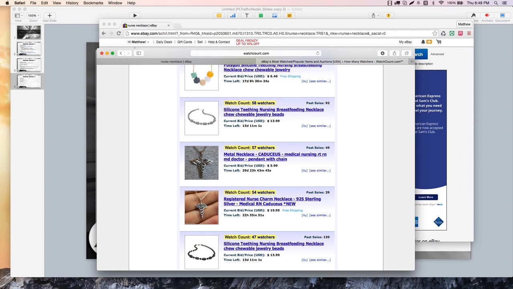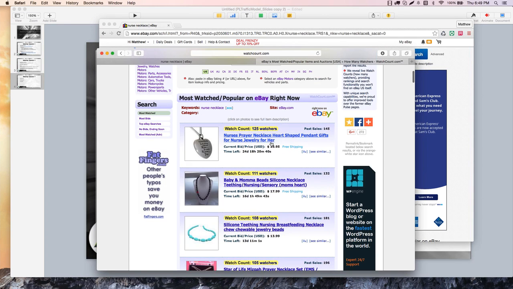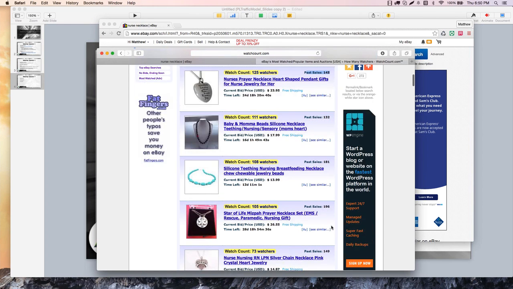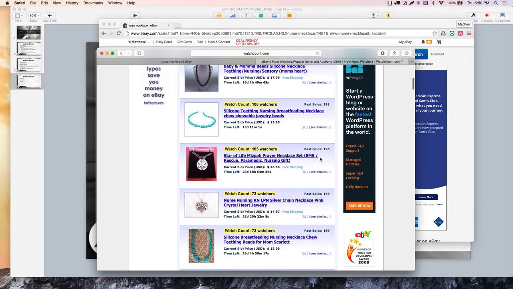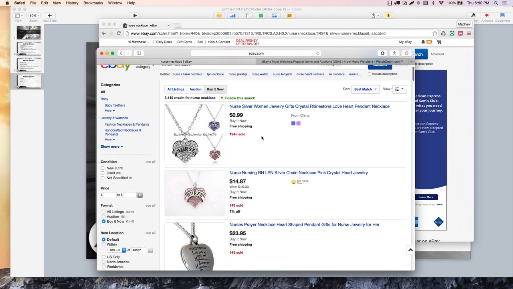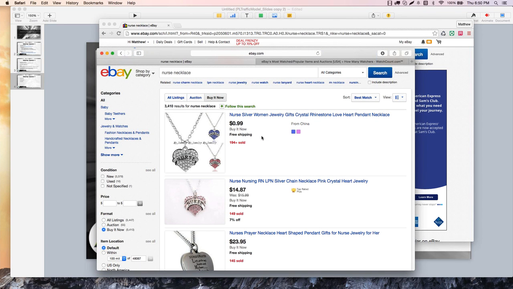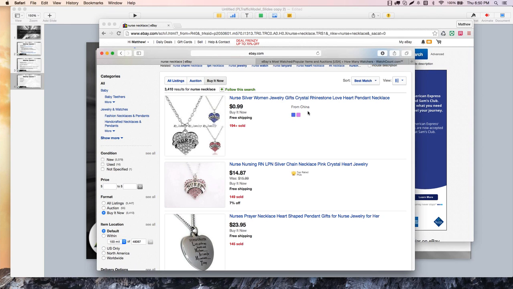I don't get it. So the power of the watch, but this is an easy example. The power of the watch count is just people who are watching it and not necessarily past sales, right? So you can see how past sales has this, then this, then this. It's all over the board. So it doesn't give you relative, I mean, it's cool, I guess, if somebody's watching it, but I'd rather have over here the actual purchases, right?